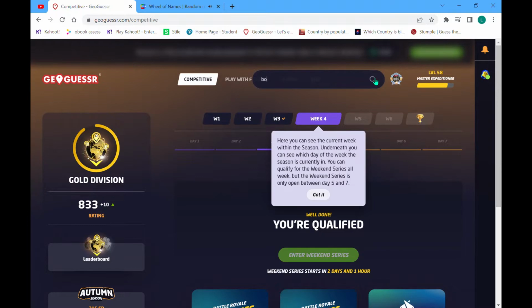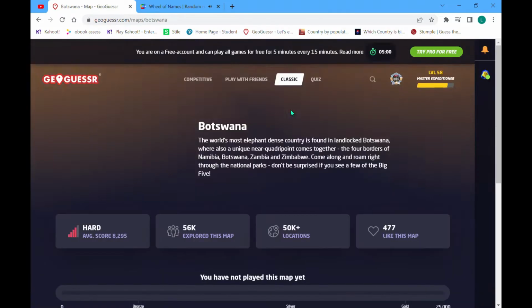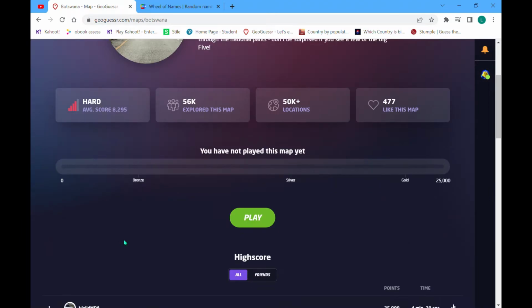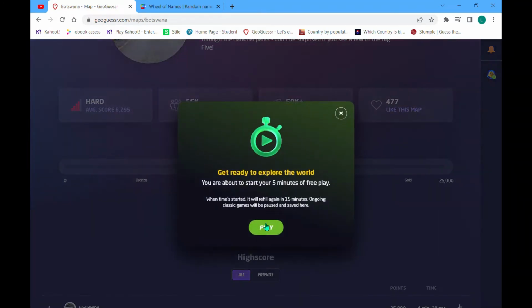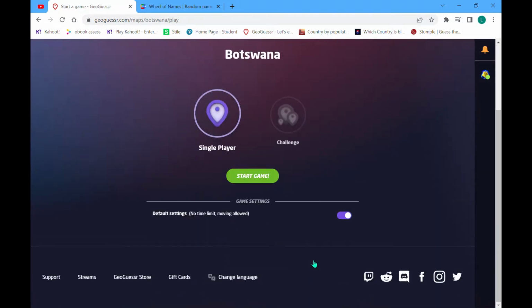Here we go, Botswana. Should be this one. Yep. It's been ranked as hard, so 8,295, only a score of that. Well, I guess we should just try to beat it. Yeah, elephant dense country, there you go. Fact I didn't even know. But yeah, let's go. We can do everything and yeah, let's get into it.